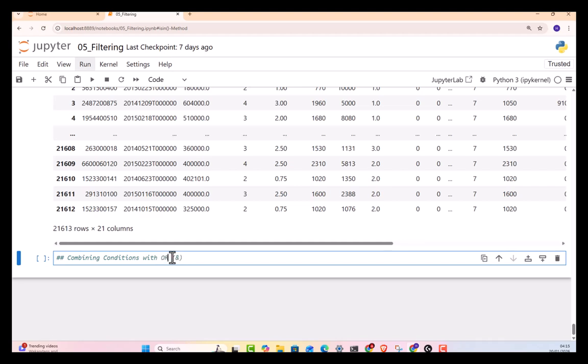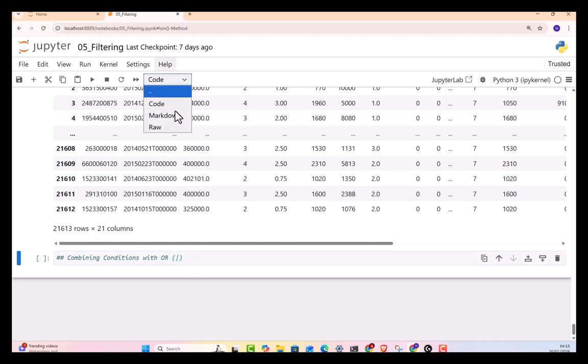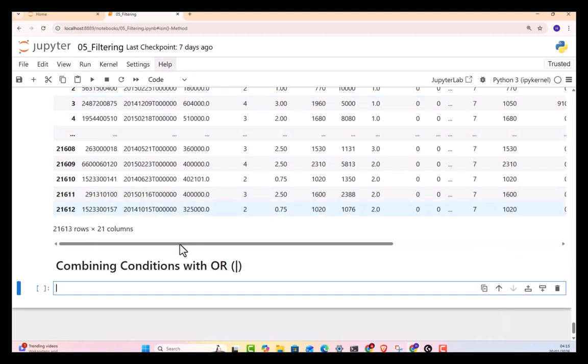Here we go. So okay, the sign is this. Just press shift and, oh, what's going on? All right, turn it into Markdown, load it.